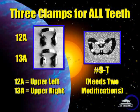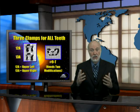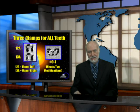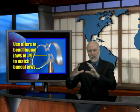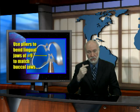The 9T is used on all anteriors and all bicuspids, and I'm going to show you how to modify that clamp right now so that you can put it on molars as well. So technically, you might only need one clamp. The T stands for Tiger, and this is the modification I have started using just recently. When you buy either a Tiger number 9 or a regular number 9 clamp, the jaws don't line up. You'll have to take a couple of pair of pliers and bend the jaws until they align and approximate each other. When you do that, not only will it work better for anteriors, but you can also place that clamp on any tooth in the mouth because it's not offset.